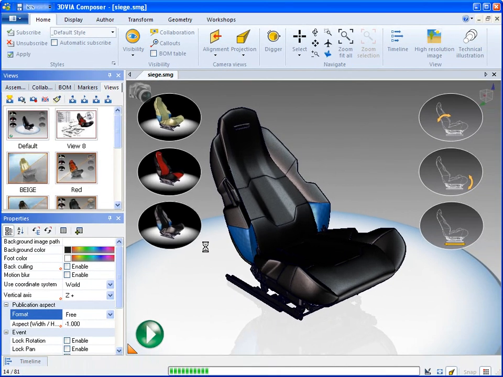And what this will do is it will first save all of the data necessary and prepare it for 3dvia.com, and then it will automatically upload that to your account, keeping it as a private model, so then you can go and take a look at that. Once it's finished uploading, you'll get returned back into 3D Via Composer, and we can take a look at what the result is on 3dvia.com.